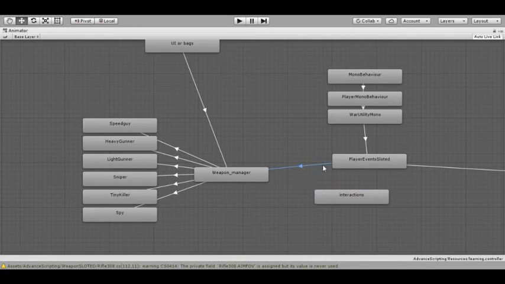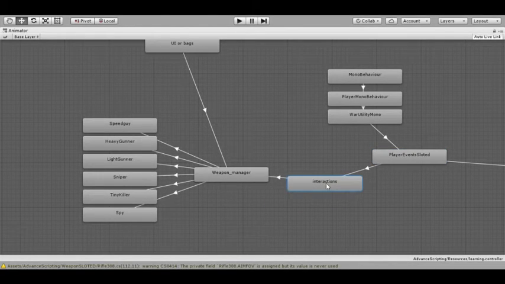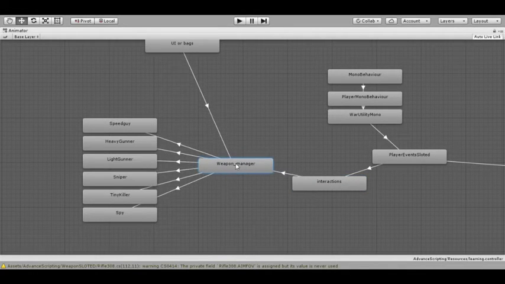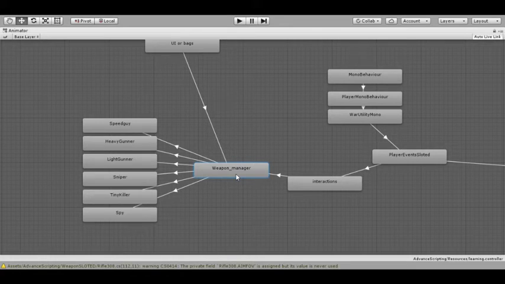But where I'm thinking about putting it is in here, like this, using inheritance to go around like this. The event system to interactions to weapon manager, okay? Because it needs all the stuff from the input, and then we push, hey, did an event happen for interactions? Yes or no? Hey, weapon manager needs to know all the stuff from here and here. Because when we do an interaction, I'm going to tell the weapon manager not to work anymore. Okay? But that's my theory now on where that goes.